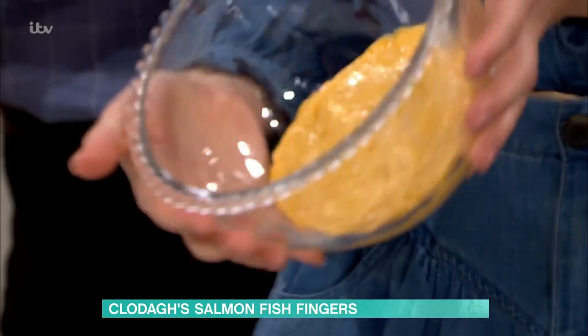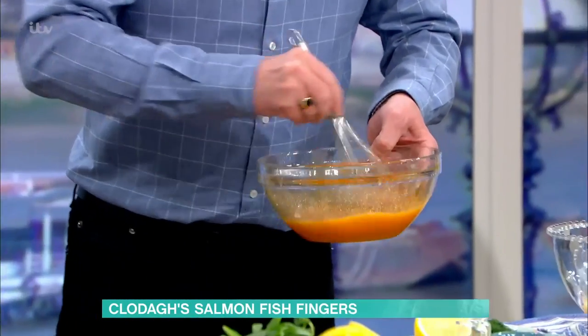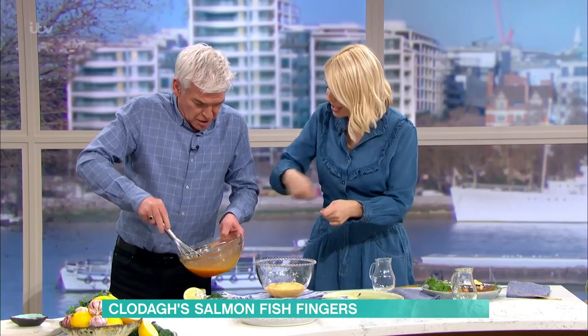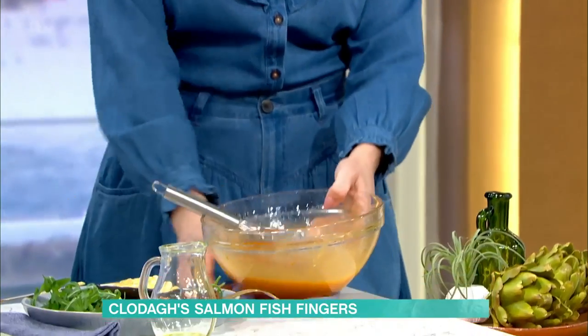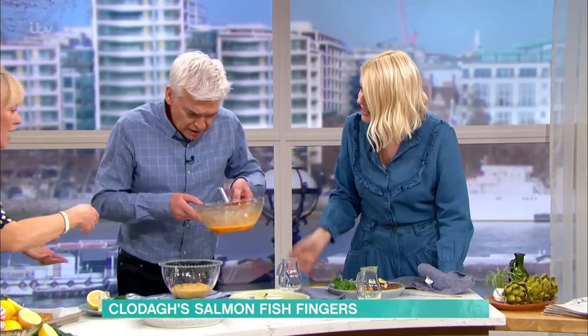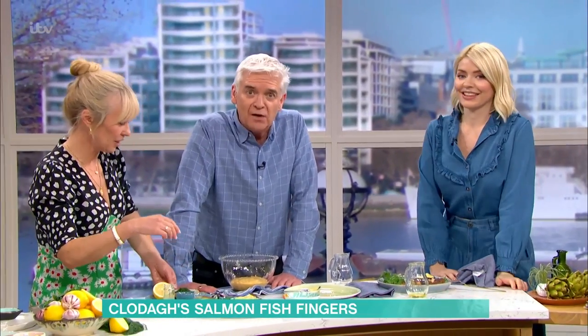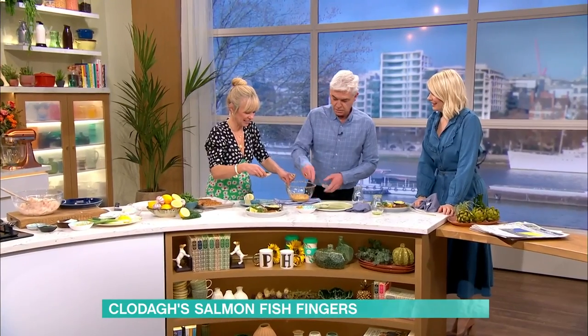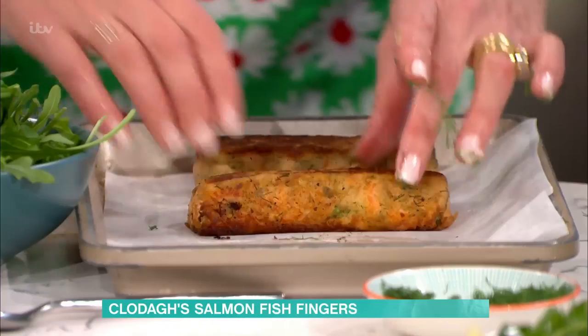Put your butter in the frying pan, brown the fish fingers on each side, and then into the oven for 15 minutes. I've got a bit of bad news — it's split. How do you know? Because it's runny. But it's OK. So what did we do wrong? It's your first time, don't worry. When you're doing it at home and it hasn't split and it's come out looking good, you put in a little bit of fresh dill. Your fish fingers have been in the oven for 15 minutes — browned in butter and shaped.